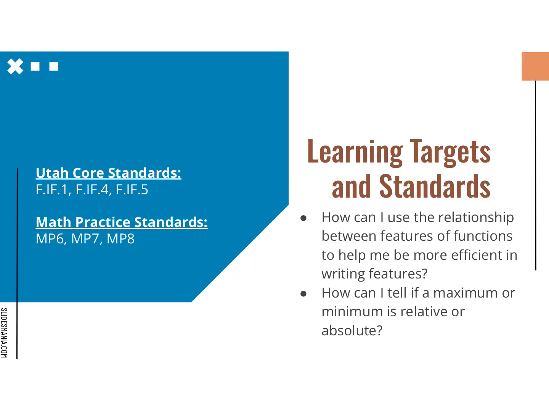So our questions for today are: how can I use the relationship between features of functions to help me be more efficient in writing features? And how can I tell if a maximum or minimum is relative or absolute? This is a little bit different, so make sure you pay attention and write down some notes in your workbook.